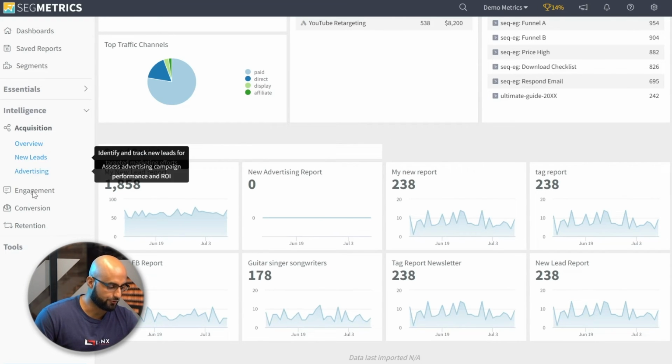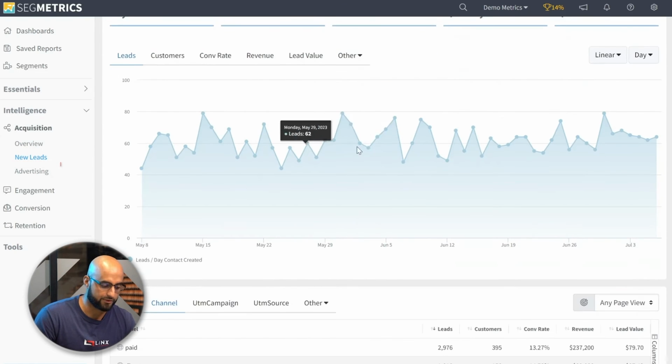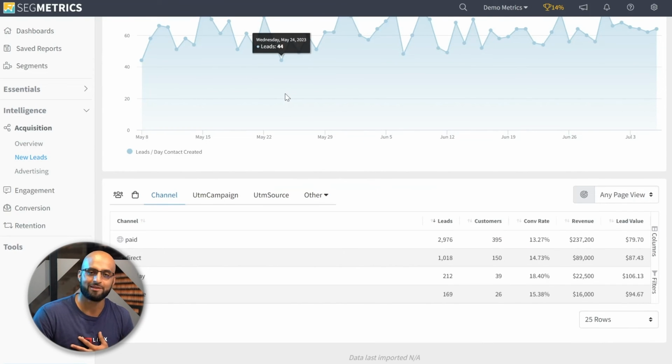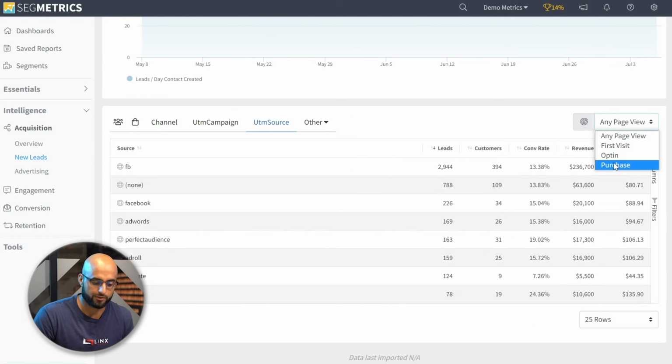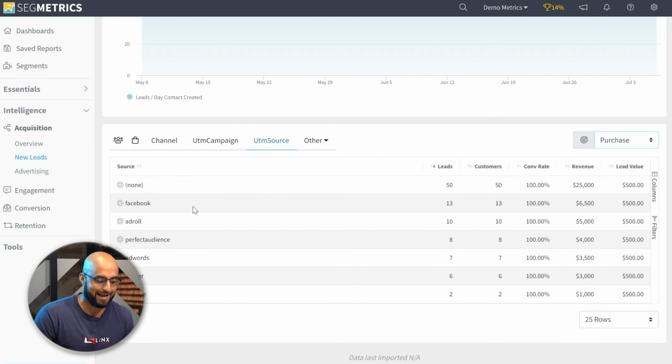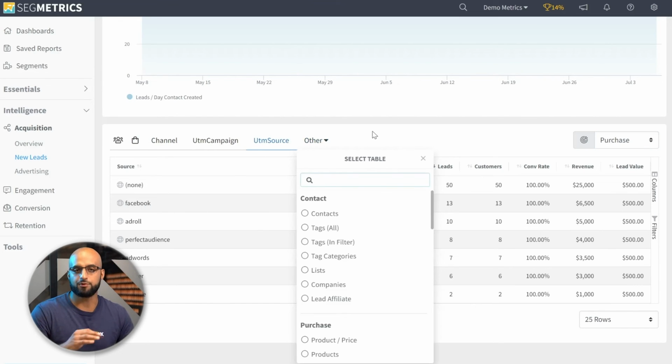You have other tools here, such as new leads. This is a very cool report where I would spend a lot of my time. I specifically love the UTM campaign and UTM source, being able to filter by that and have that page view. You can see which campaign, which ad in this particular case, is generating the most revenue. If this has been an ad on Facebook, I can see here it brought me this revenue. I love UTM tracking sheets, being able to track exactly where they came from, because it gives you more clarity than just the Google conversion.